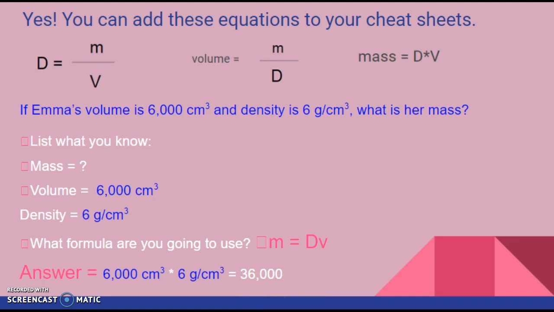All right, now we need to figure out what our units are going to be. So this gets a little bit tricky into the algebra. Now you might just be able to look and say, oh, I'm looking for mass. I know which part of my density unit is the mass. So is it the grams or is it the centimeters cubed? We can also figure it out algebraically.